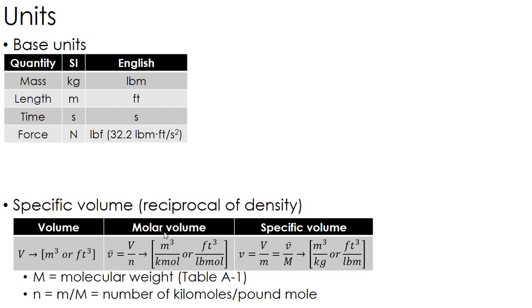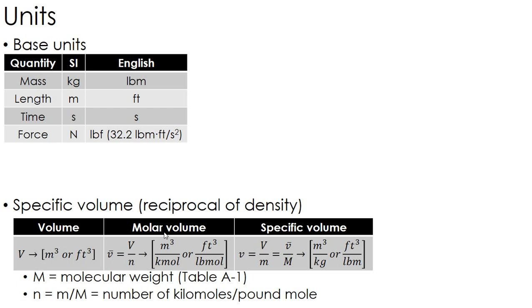For those of you that have taken chemistry, you'll know that, for example, oxygen has a molecular weight of like 16. So to convert between the mass and the moles of an object is basically that factor, that molecular weight, capital M. And this can be found for many different substances in table A1. We'll get to the tables much later on. But again, this is a common thing that we might need to do, if we're dealing with water or air or carbon dioxide or whatever it is. So you can convert between moles and mass using that.